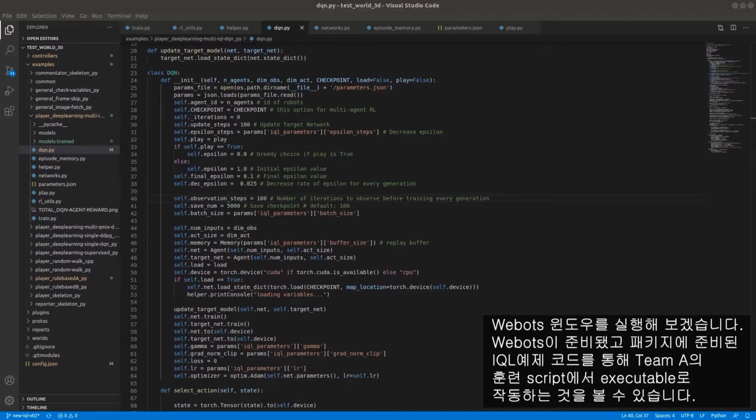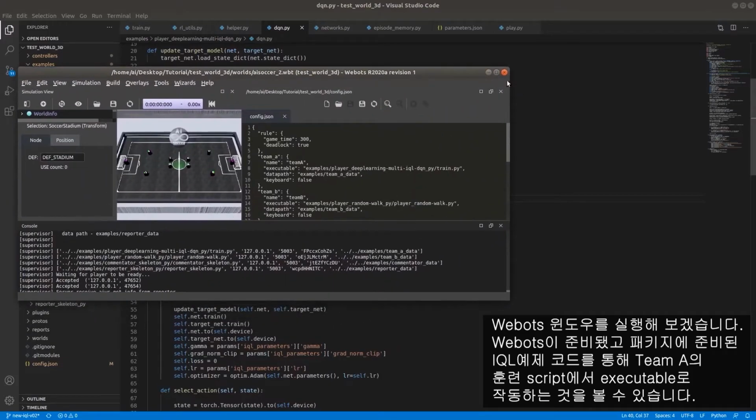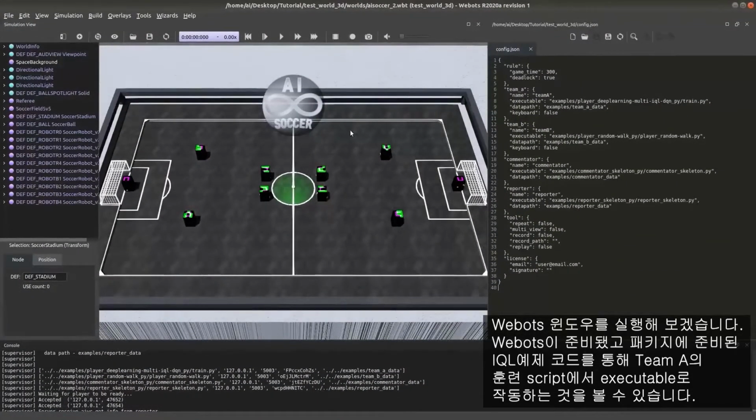So I'm going to get reboots here. So I have reboots, and you see here that I'm using my multi-IQL DQN examples and train.py.